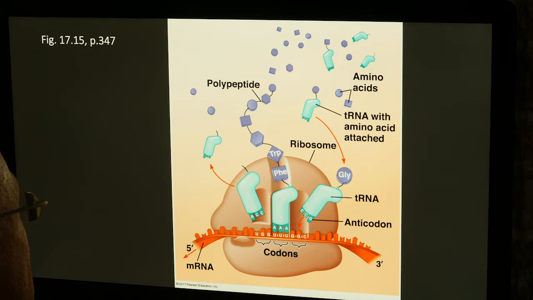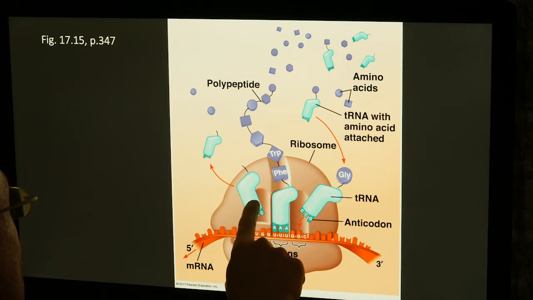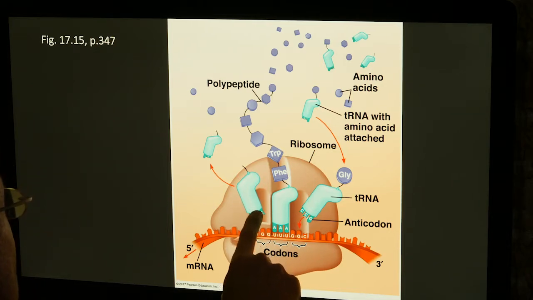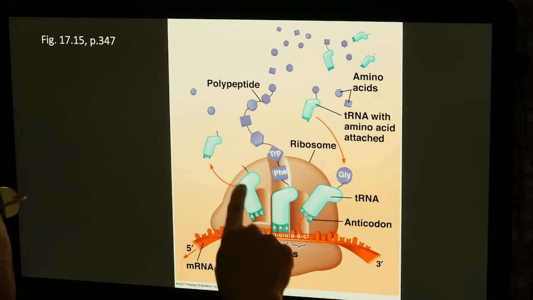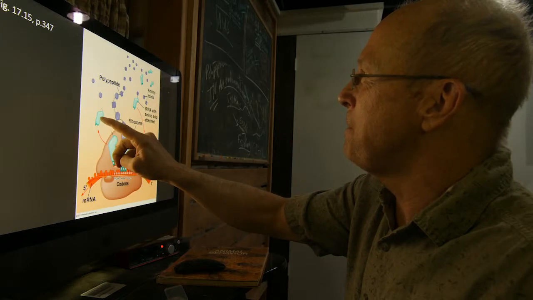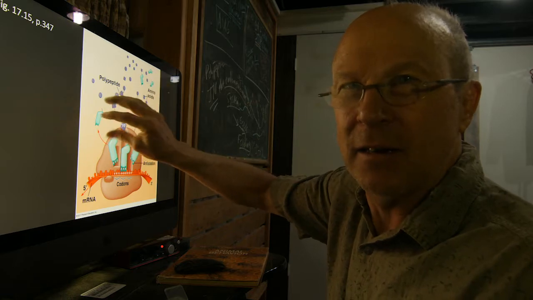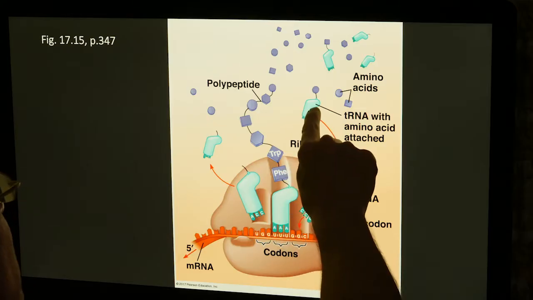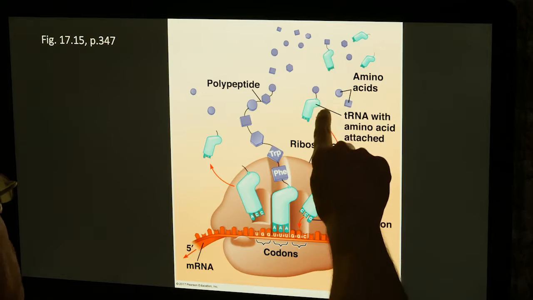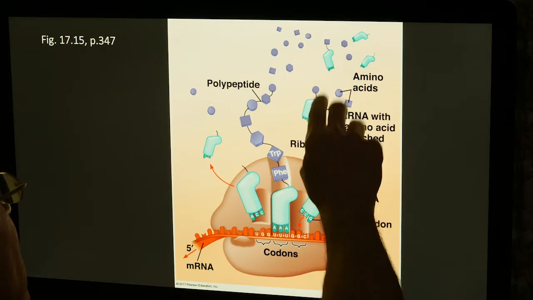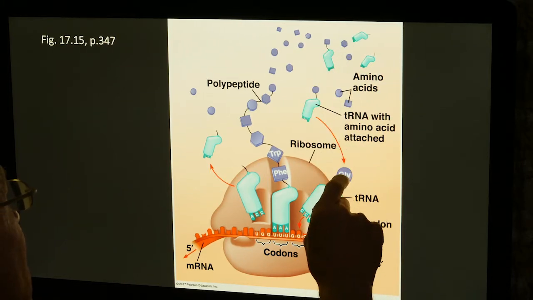Remember, it's E, P, A. E is this guy, and we have an exit phenomenon going on right now. That tRNA is going to go to the cytoplasm and get recharged with the amino acid that it is specific for. Here, you actually have charged transfer RNAs that are bringing their amino acids in.